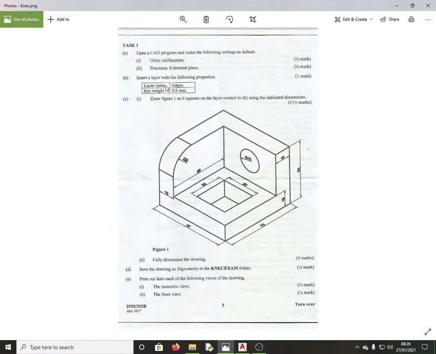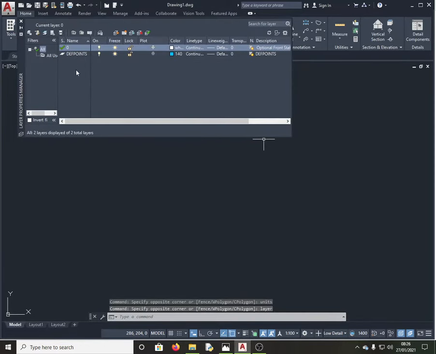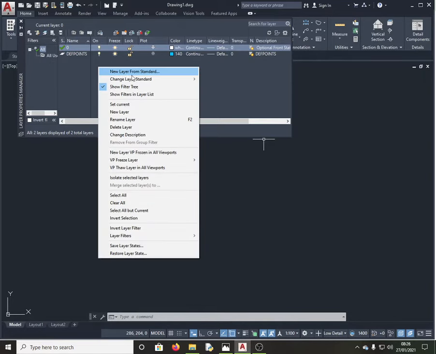The next thing is to insert these layers. So the layer name is edge, line weight is that one, 0.5. So let me use that, and in this case for layers, you can just write layer. I think it's supposed to be, yeah, we normally write layer. I think it's not layers. Escape first. So these are the layers, and on the layers we are supposed to create a new layer.